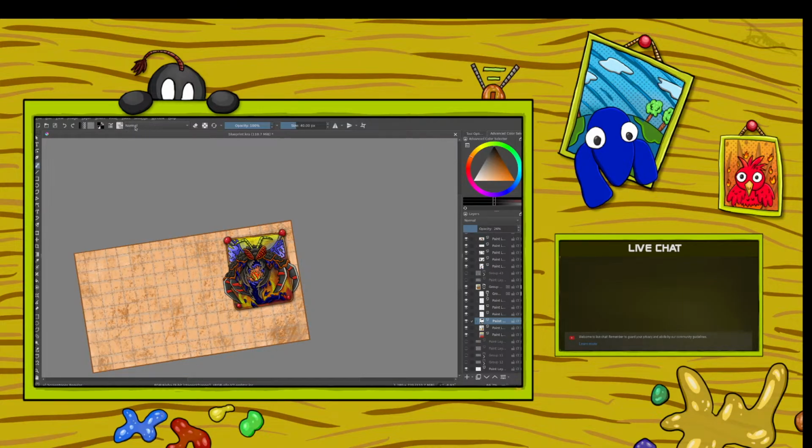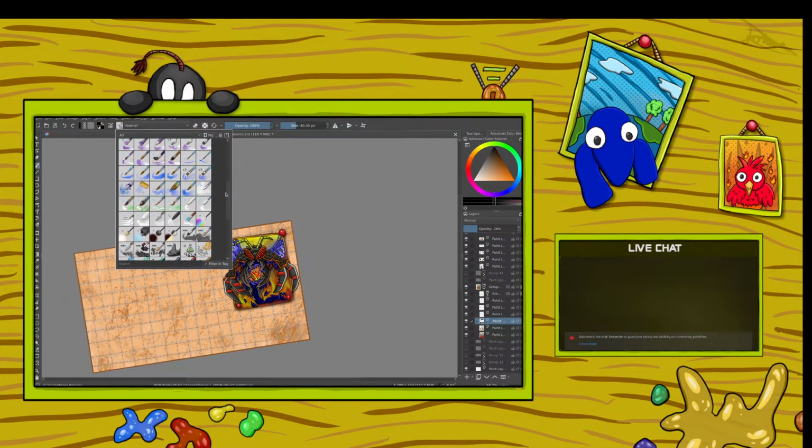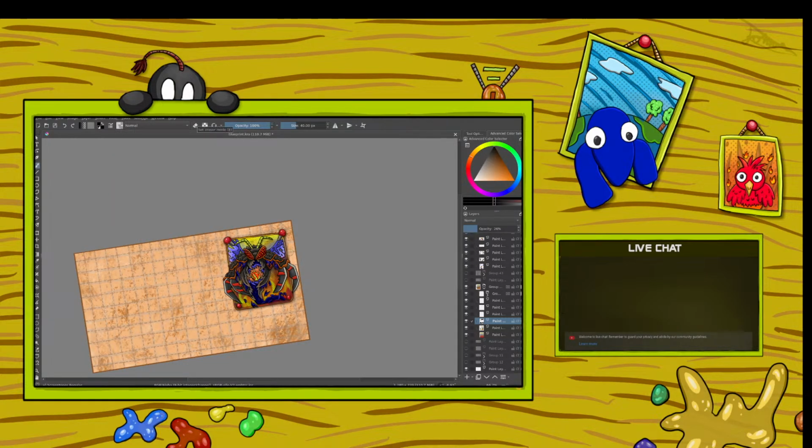Alright, then we need to do erasing bits. So let's do that. We need to erase some bits here and there. It needs to be gone. It needs to be gone here, I believe. Yeah, here needs to be gone. Here it needs to be gone. Here needs to be gone. Then here as well. Then this bit right here and that bit right there. Alright, now I have done that.